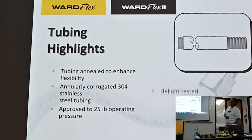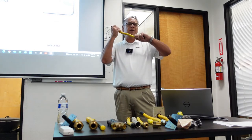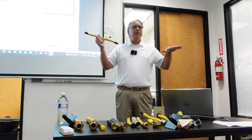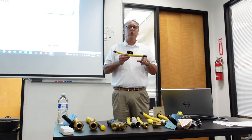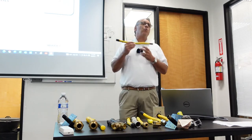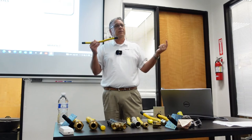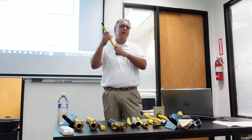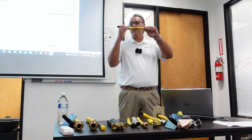Tubing highlights: the tubing is annealed to enhance flexibility. This is something WardFlex does that other manufacturers don't — it makes our pipe a lot more flexible than our competitors'. The stainless steel sheet is annealed to soften the metal, then goes through an extrusion machine where the tubing is formed and welded in the same motion. After that process the stainless steel is work-hardened. Most other manufacturers just coil and ship it, but we take an additional step — we heat treat and anneal it again, bringing the flexibility back into the pipe. The more flexible the pipe, the safer it is in the wall.